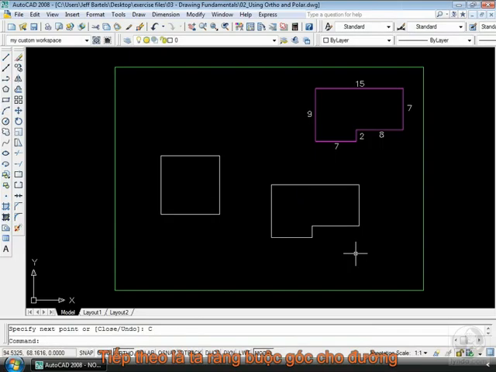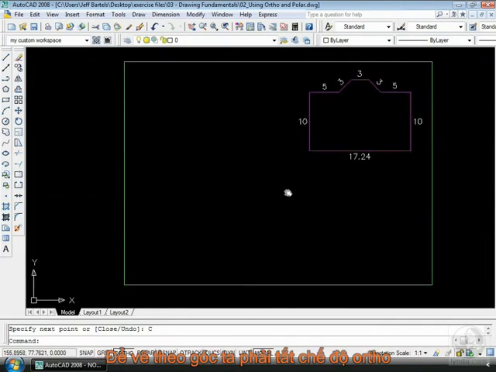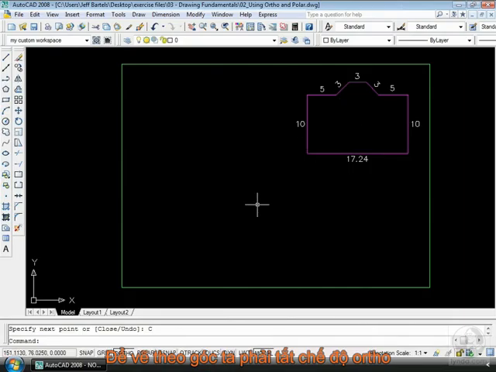Now the ortho mode is nice, but on occasion 90-degree increments aren't specific enough. Sometimes I'd like to create my geometry and have my angles lock to smaller increments. So let me pan this drawing over to the side. I happen to have a second sandbox. I have another drawing in the upper right hand corner. In this sandbox, we're going to learn how to use the polar mode.